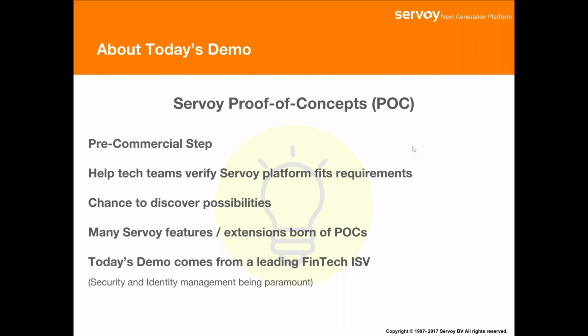Even if you're not new to Servoy, it's possible to engage with us in a proof of concept to determine certain outcomes. In fact, some of the extensions and the new features are born in these proofs of concept because it's really where ideas get tested and we can discover what's possible and also what people really need.